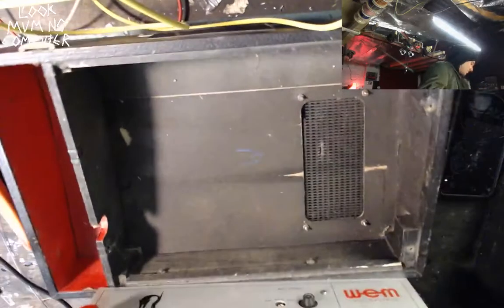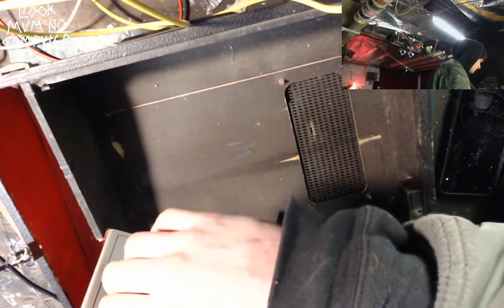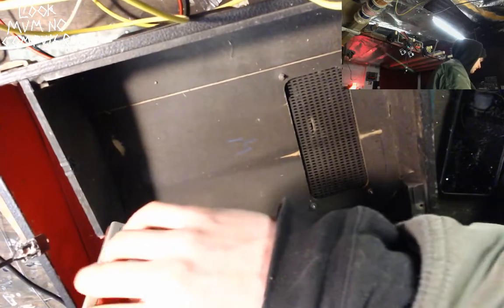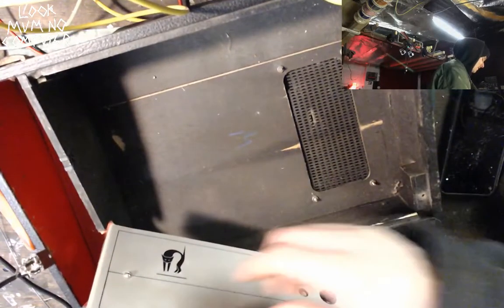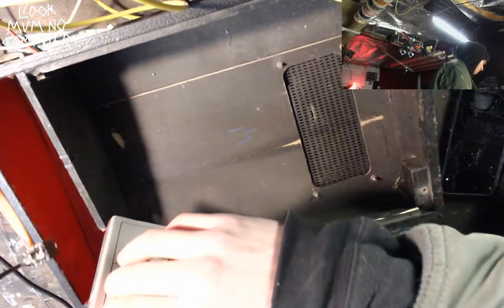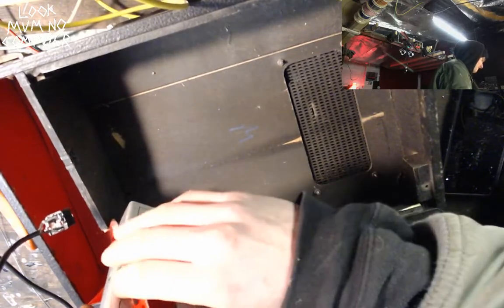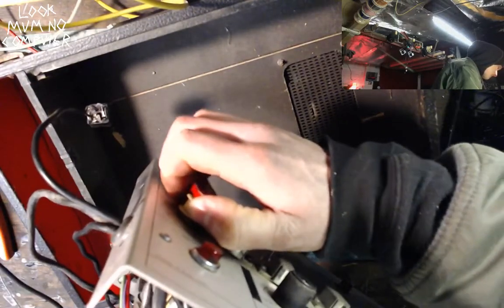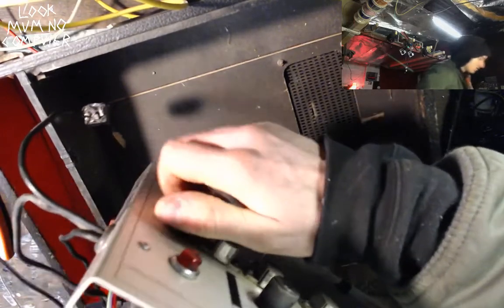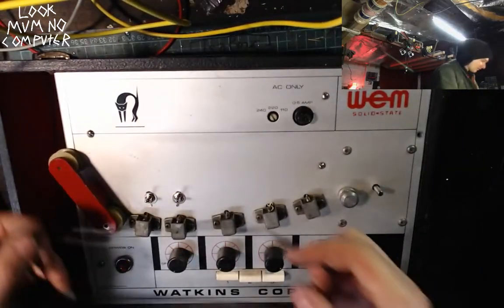So it's come loose. I've got to turn it off. Aha. Which way is this supposed to... Oh, it's supposed to be pushing outwards. Ah, it's just come loose. Oh, I've got to tighten that up. Come on. Boom. Okay, we're back in business. That was a scare. I genuinely thought I broke it.